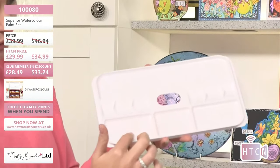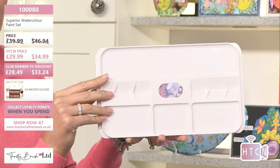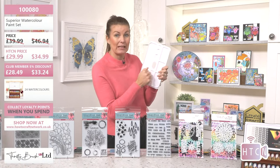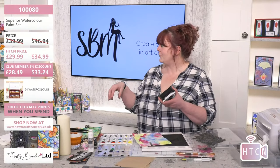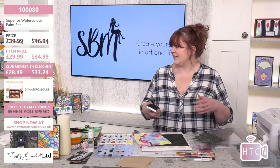You also have the three ones at the base and the sort of raised element, so you can take the colour off the brush if you want to. So it's not a plastic, like, tearable plastic. It's a solid piece of kit that clips into the base. That pretty much lives on my desk, actually. It was too watery to bring, so I was using it last night. So it's fabulous. For that price, it's amazing.